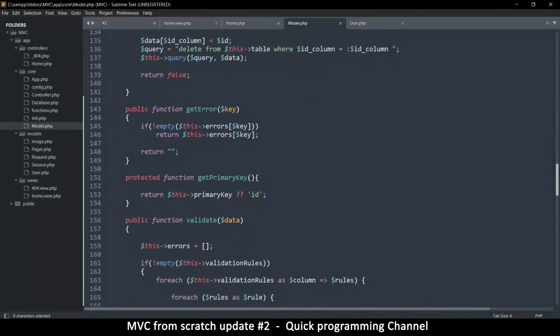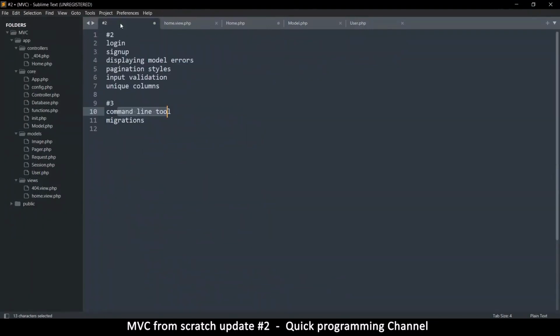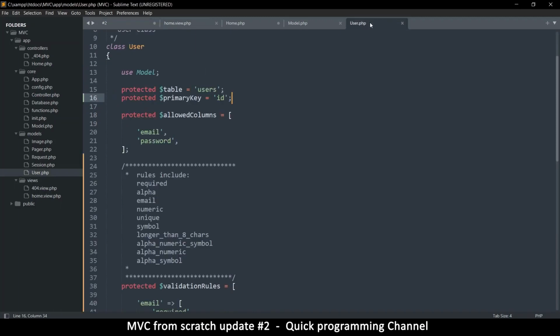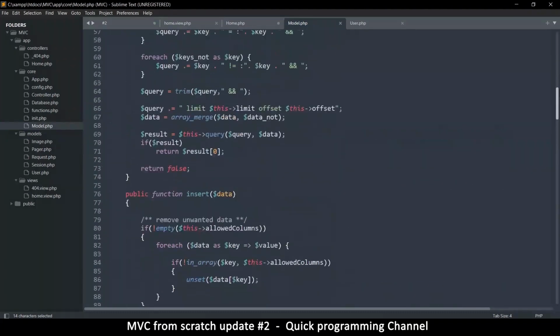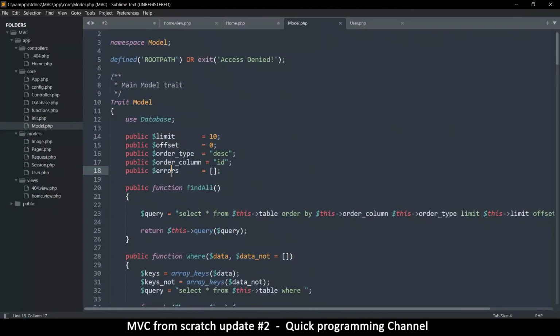Okay, great. I think this is looking good. So far what we've done, displaying errors, that has been solved, and this part here. So we're remaining to see how a sign-up system would work in this case. So I just want to look at the validation rules here. Also, get error is one thing. There could be times when you want to get all the errors, and it's simple. You just grab it from the errors thingy there. Okay, so that's okay, I guess.